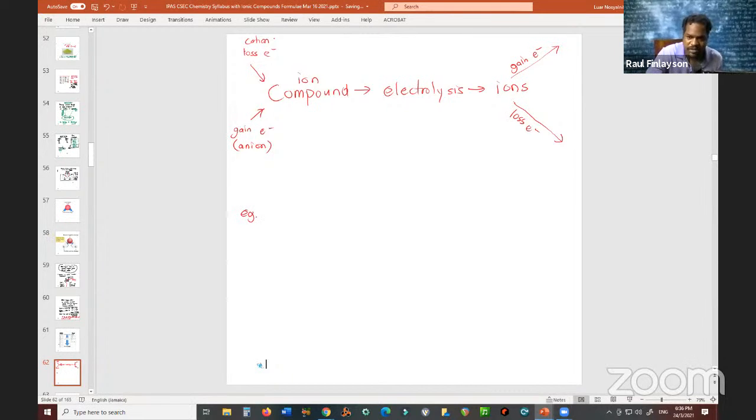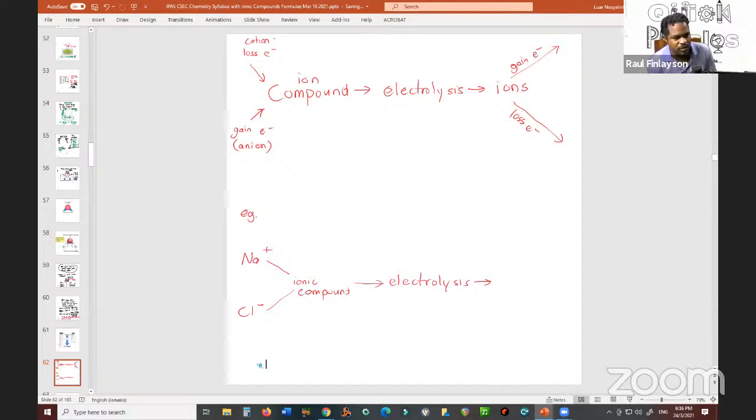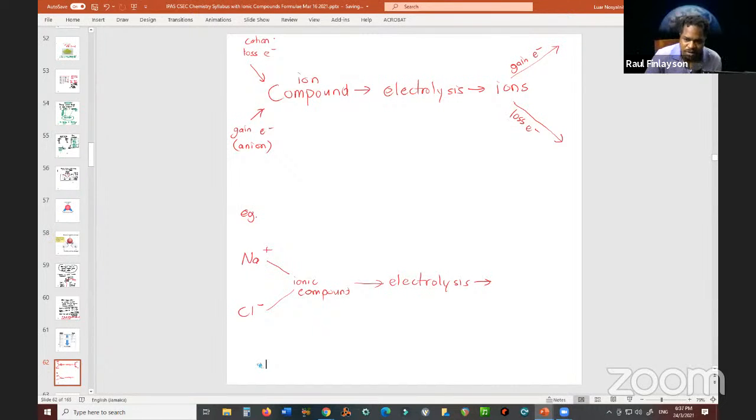An example of this happening, guys, is the bonding between sodium and chlorine. Remember that sodium is a metal, so sodium would have lost the electron, and then of course chlorine would have gained the electron. Now if these two combine, you get an ionic compound. And then when it goes through electrolysis, it's a two-stage thing, right? One is the current coming in to separate, and the other is the ions giving back or taking back what they had given into the relationship in the first place. So it's almost like a divorce.